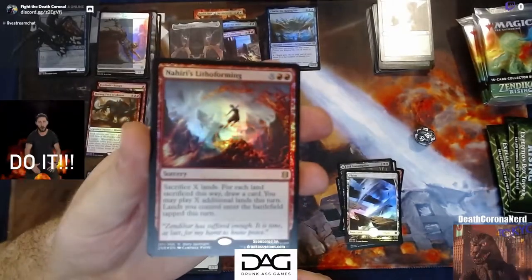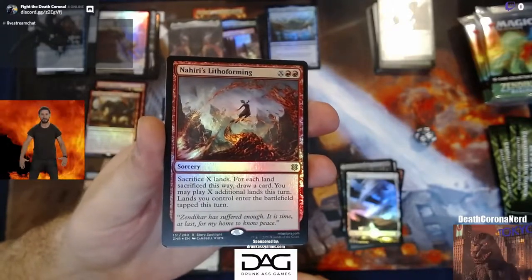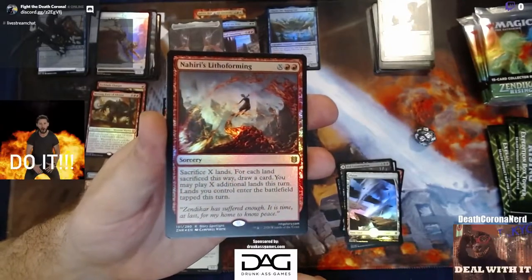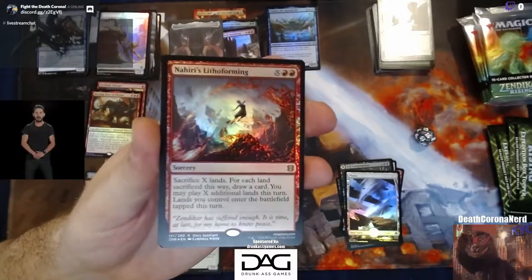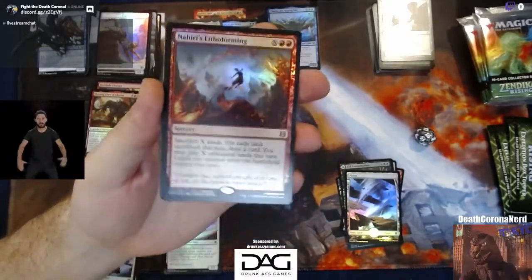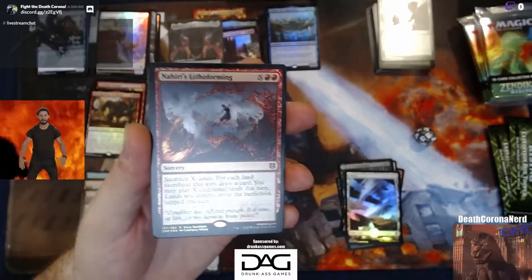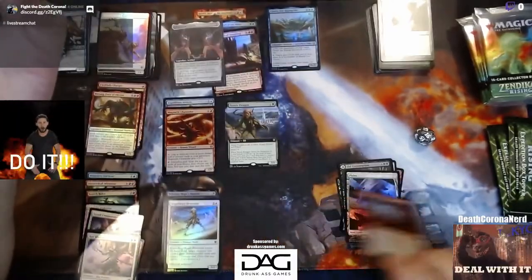We've got a Nahiri's Lithoforming. Sacrifice X lands. For each land sacrificed this way, draw a card. You may play X additional lands this turn. Lands you control enter the battlefield tapped this turn. Is that good? I don't know. We don't know. Could be good. It's a rare that does nothing.